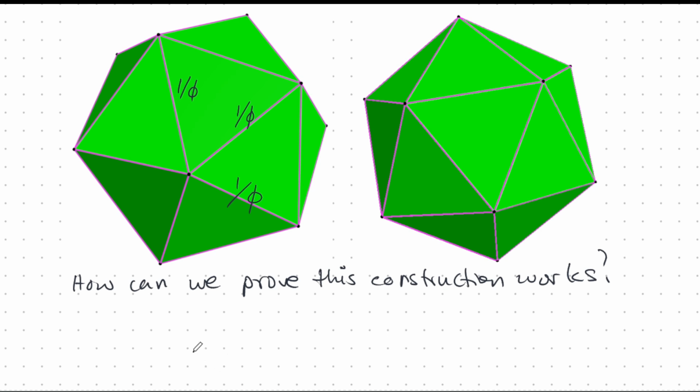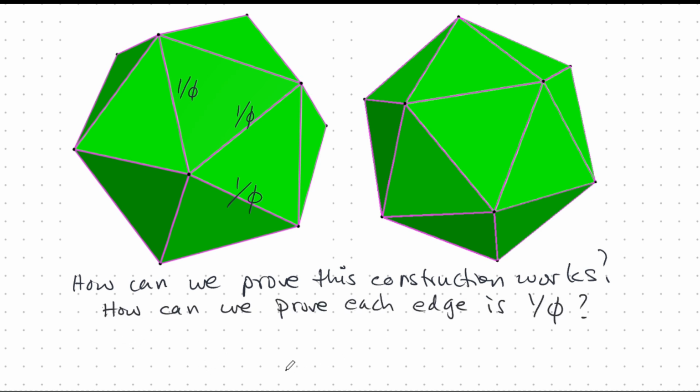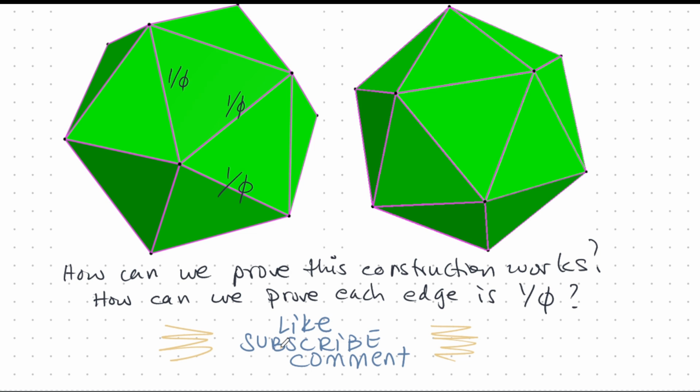So how do we prove that this construction works? And in other words, how can we prove each edge is 1/5? And yeah, you can prove it using geometry. But I might do that in a future video. For now, I think I'm done. We've got to the end where we can look at our beautiful finished product and admire it.